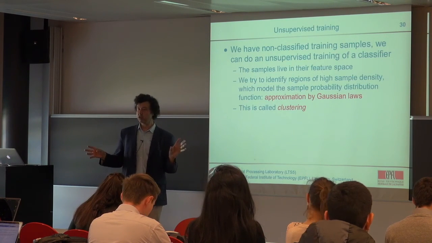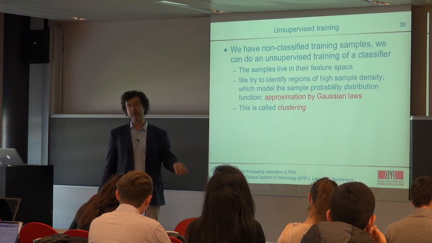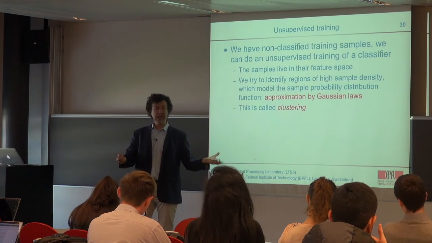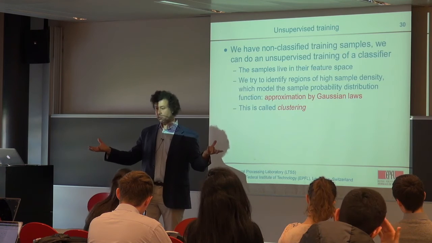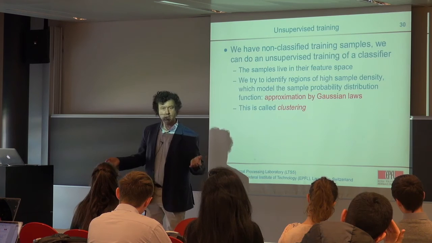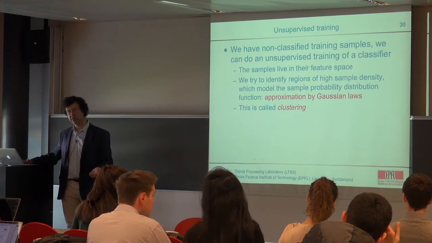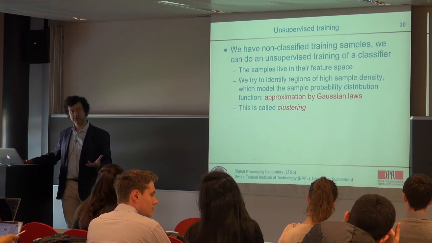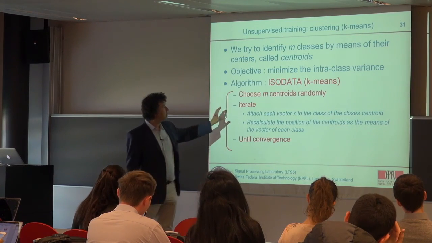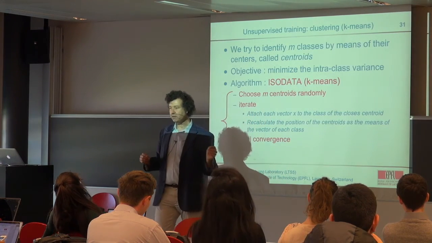You don't know exactly which one is which, but you can reasonably trust that they cluster in the feature space. And so to do an unsupervised training and build a classifier from non-labeled data, you just have to identify those clusters, and then you say, okay, now I have those two clusters, I take an example of each of them and I give them a name, class 1 and class 2. But still you can use large amounts of data that have not been annotated. And annotation is costly. So having unannotated data is something you can do. There is a famous algorithm called k-means to build clusters of data points.